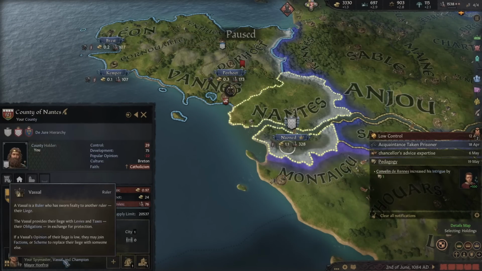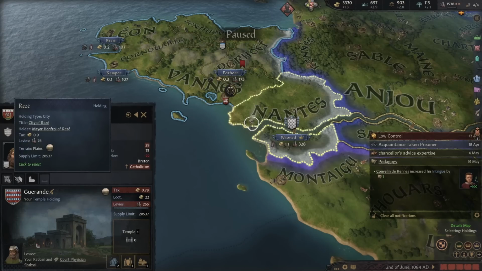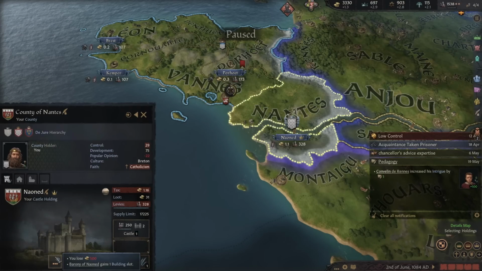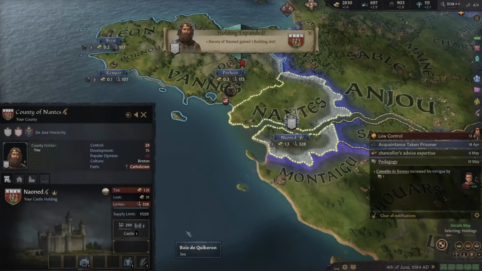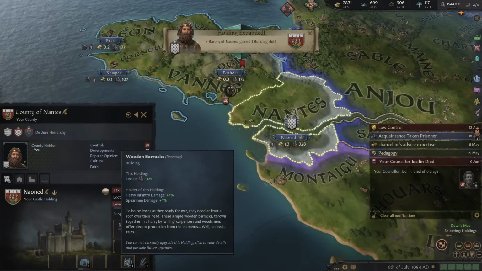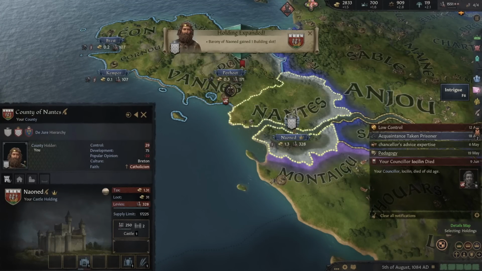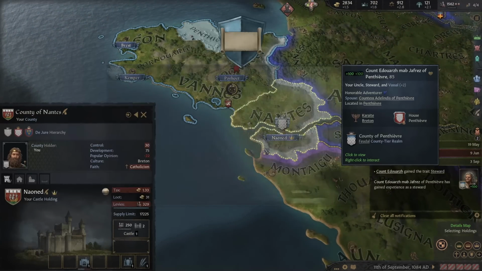Anyway, the way this works is, the first slot needs the county to have 40 development and will cost 800 gold to unlock. Second is 60 dev and 700 gold, and finally, the third slot requires 75 development and 500 gold. So this is just a nice thing for those players who focus on building up their baronies by allowing them to increase their power without needing the extra land.